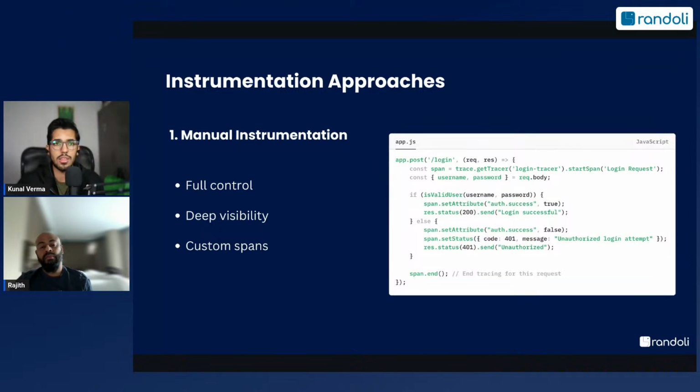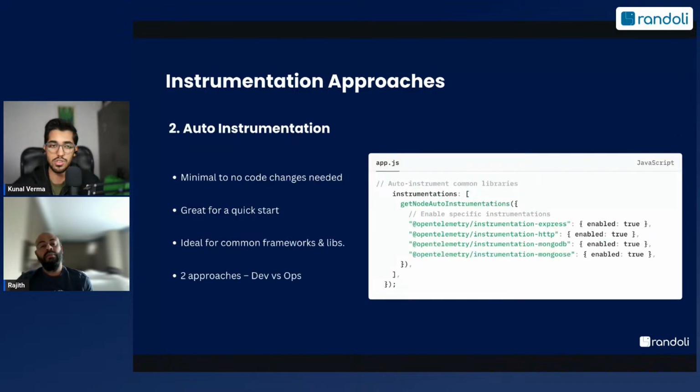But the pros are you get full control. The con is, in this case, it takes a lot of time. You'll have to go through the entire application code and figure out what data points you want to set up and what kind of metrics you care about. So it gives you the control, but there are cons as well: it takes a lot of time.